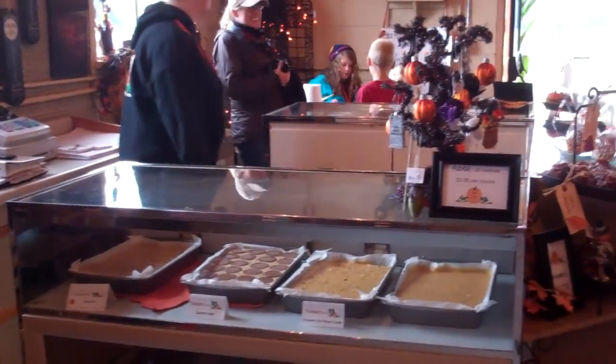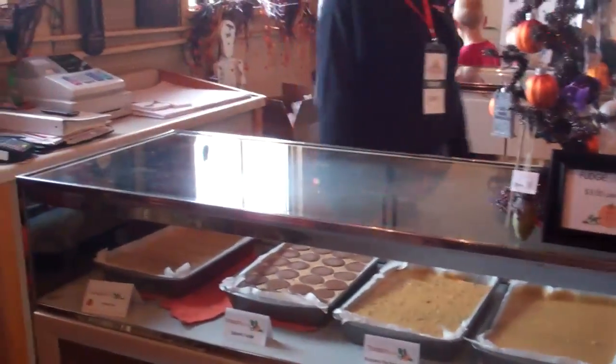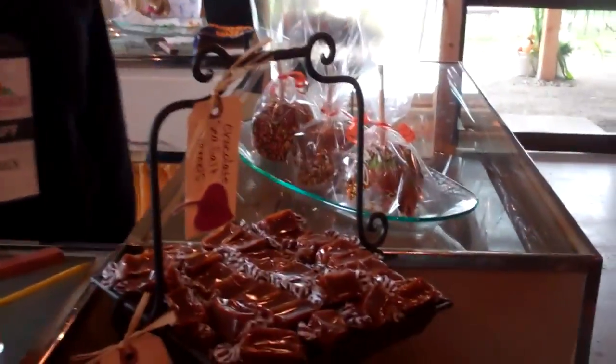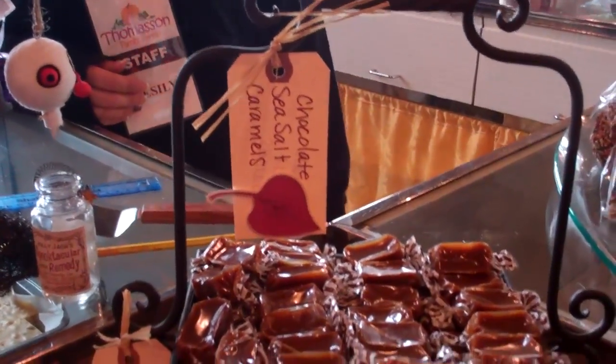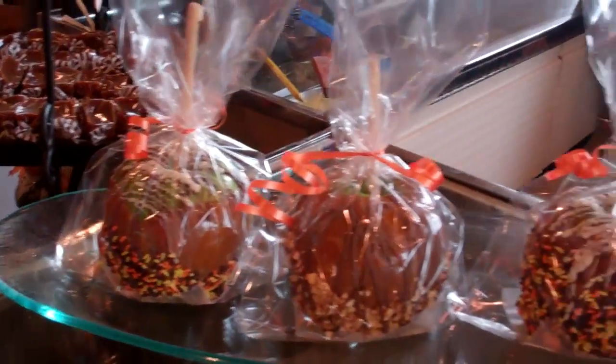Come on out and find something you're not going to find in any store — no one else is going to have it. We have expanded our sweet shop this year. I have about a dozen varieties of fudge, featuring pumpkin fudge that you don't get to find anywhere else. We've also brought in some great caramels — chocolate sea salt caramels just waiting for you — and we are adding caramel apples. They are beautiful.